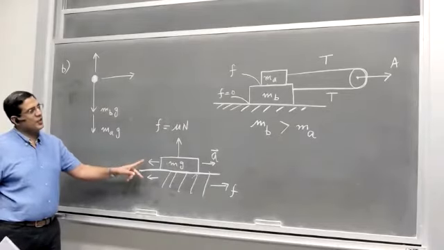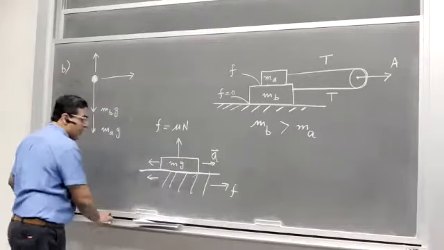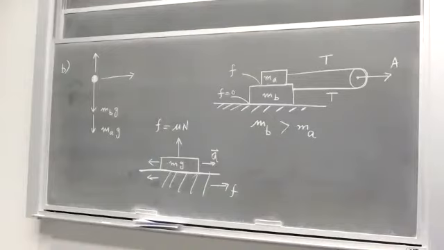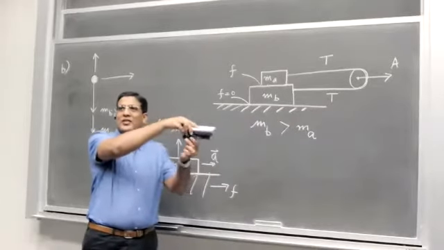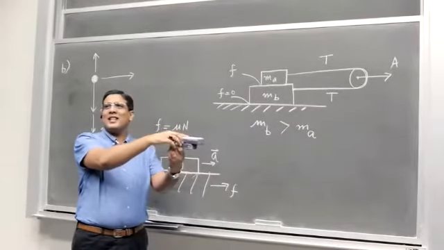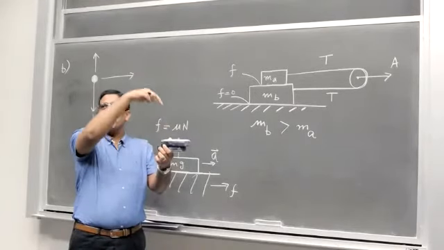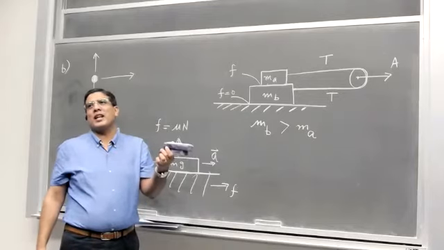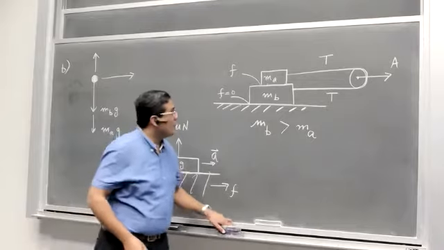The force of friction on both objects, if the two objects are sliding against each other like this, you can't say that the force of friction is only acting on the one block. There would be force of friction on each of them. It would be equal and opposite in direction. Okay, it again makes an action reaction pair.